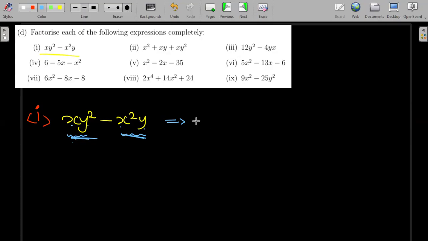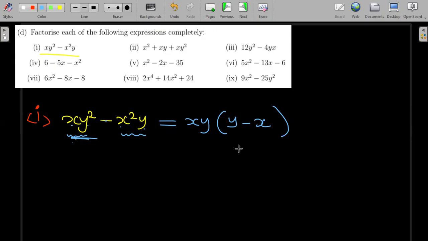So the expression that is common, I put it out. I should put an equal sign here. This is equal to, since xy is common between these, I'll say xy, and then I'll open the brackets. Now in the brackets, if from here I remove xy, what am I going to remain with? I'm just going to remain with the y. And then here, when I remove xy, I'm just going to remain with x. So this minus sign follows.